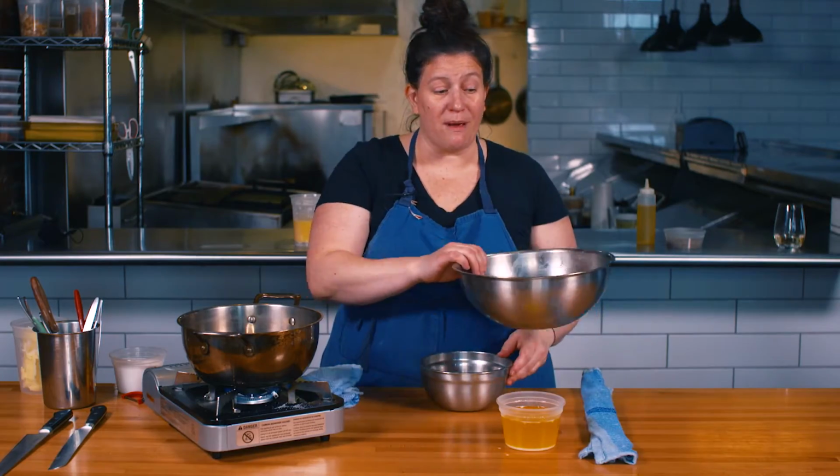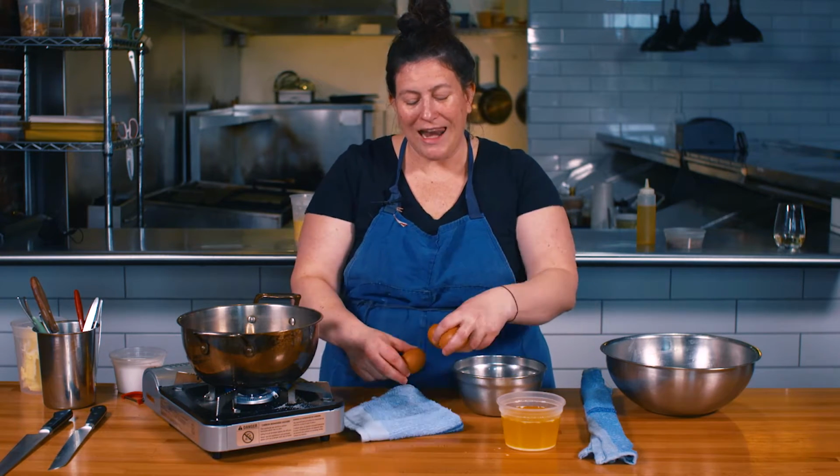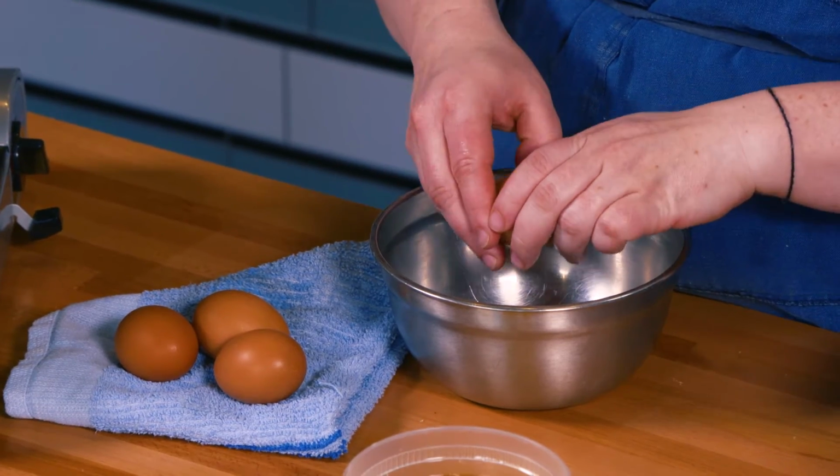So we're going to start by cracking our eggs. I've got 5 eggs here. I like a real eggy hollandaise. So I'm going to crack them into a bowl separate from the bowl I'm going to cook them in, because I only want the yolks.